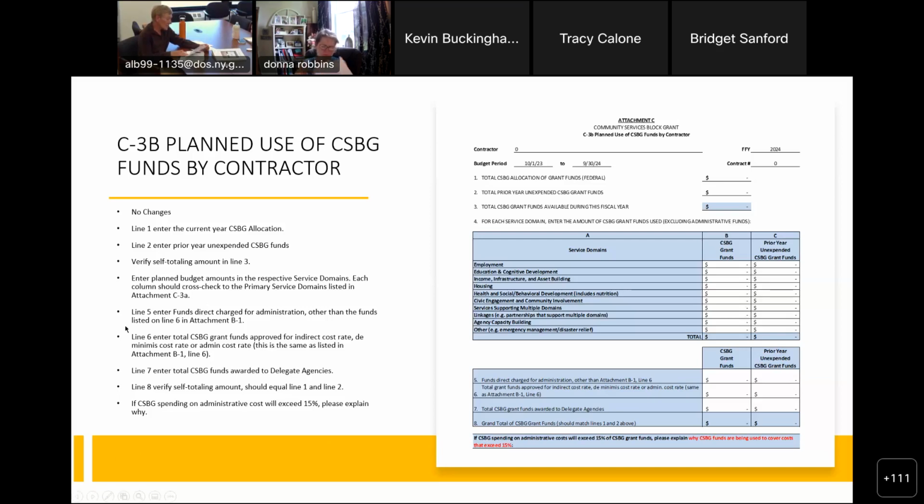Line 7 is any funds that you have awarded to delegate agencies. And then line 8 is just you verifying the self-totaling amount, which should equal line 1 and line 2. At the bottom, if your CSBG spending on administrative costs exceeds 15%, we just ask you to give us an explanation as to why.